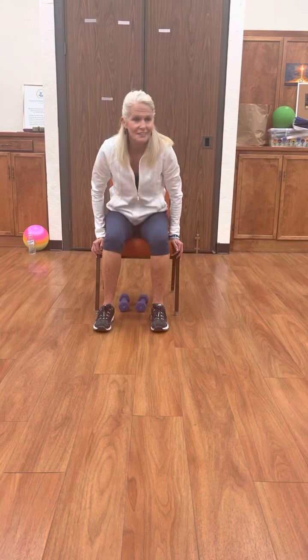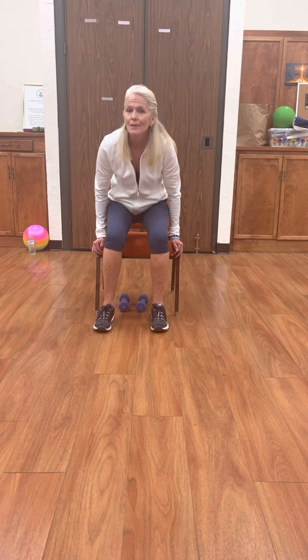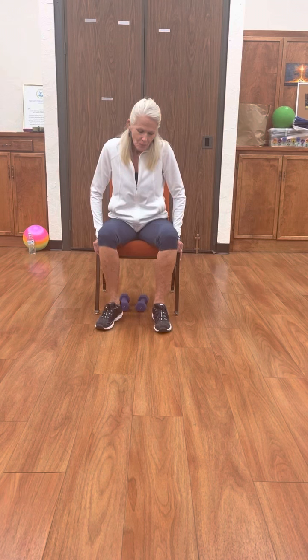Five. Six. Seven. Eight. Nine. Watch that ball. Ten. And down. Now we bring it into a not so great position for balance, a closed position.